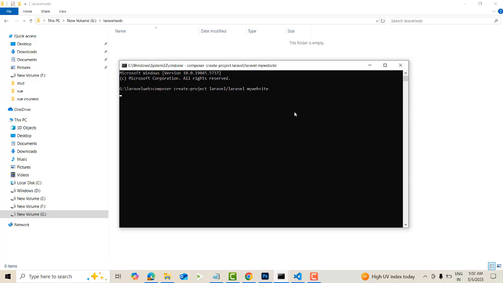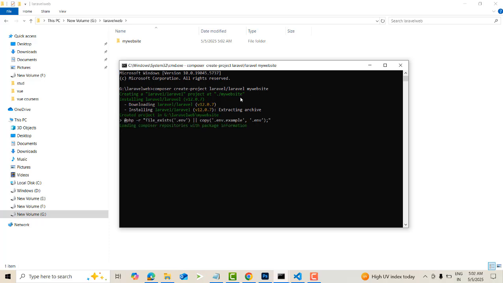Press enter key on your keyboard. So what is the name of your project? Project is my website. This is a project. It has been created. So here it is simply converted as the latest version.